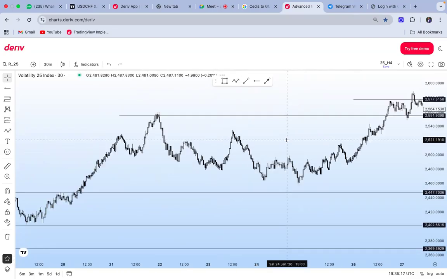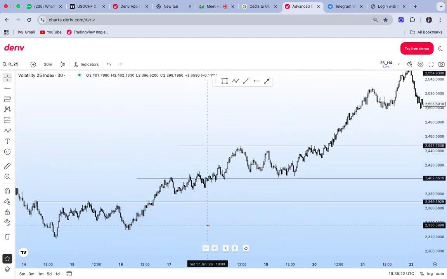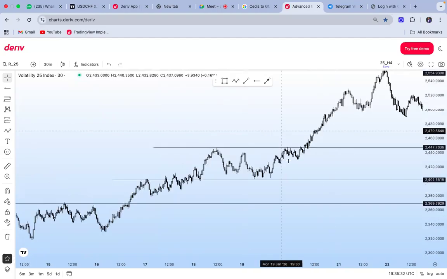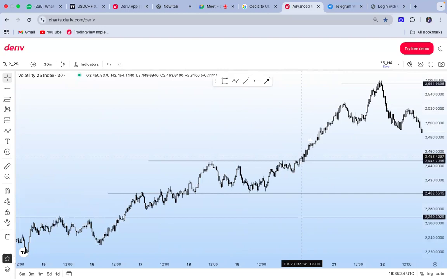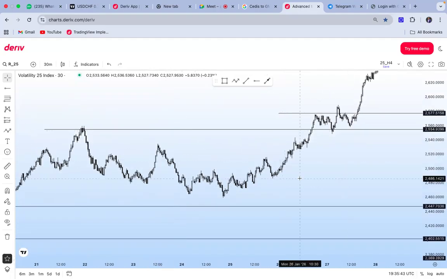Okay, let me keep them. And then we observe something here. Look at it. This is where we started from. So the first resistance level, we have another one here, another one here. If we want to mark, there is one here. And then you just look at this space. You see that we have a lot of levels within this space. This tells us something. I will explain it later. Even when it came down here and started buying, it gave us a lot of levels that we can mark.